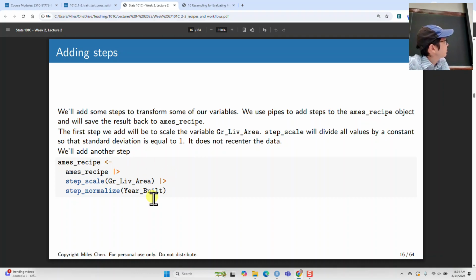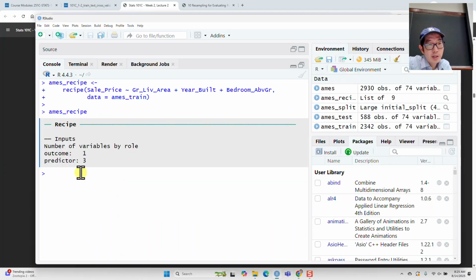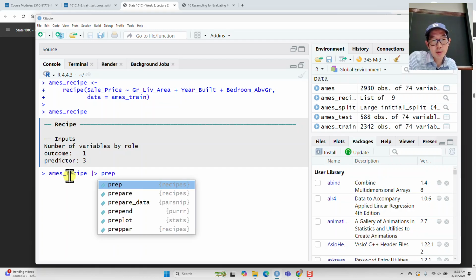We can also add some steps here. Okay, and so we can say these are how I want it to start preparing, or doing some pre-processing here. So let me just take my basic recipe as it is and call prep.